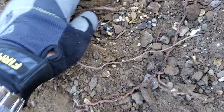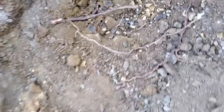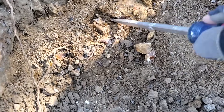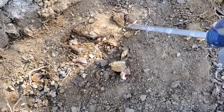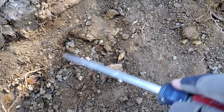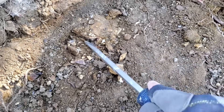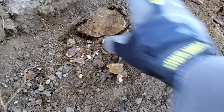It looks like the root kind of grew through it and cracked it. That's what a lot of this is — that's why when I pull on the roots, pieces just fall. But wait until we get away from the roots. Once we're far enough and there are no more roots around, we just dig far enough in. This over here was really red — down here was where I was finding the red, really red and bright orange, but not up there.